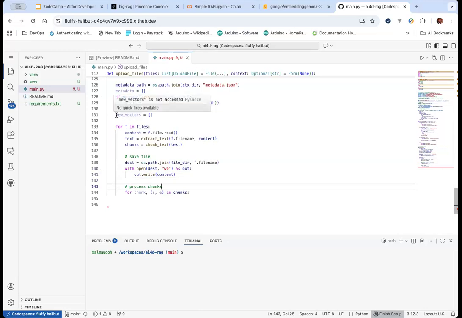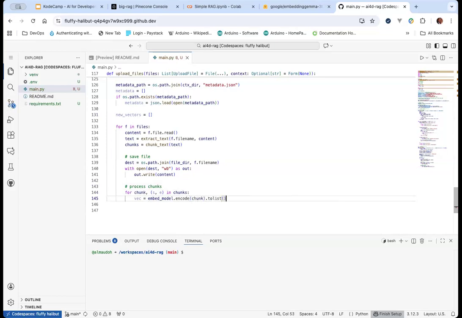We already have a list that will contain all of the vectors, so we'll just accumulate it first. To do that, we start with vector, we embed. Remember we've already created this embed model. So just encode the chunk and then convert it to list.